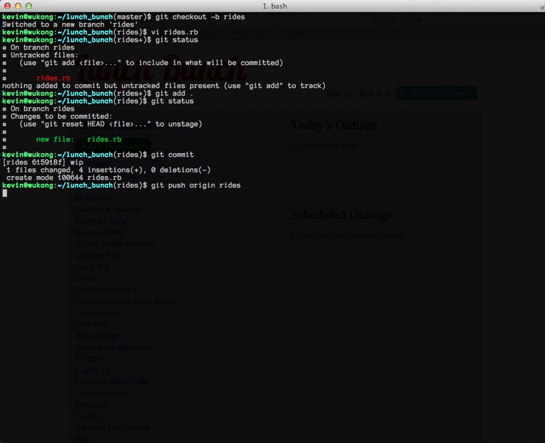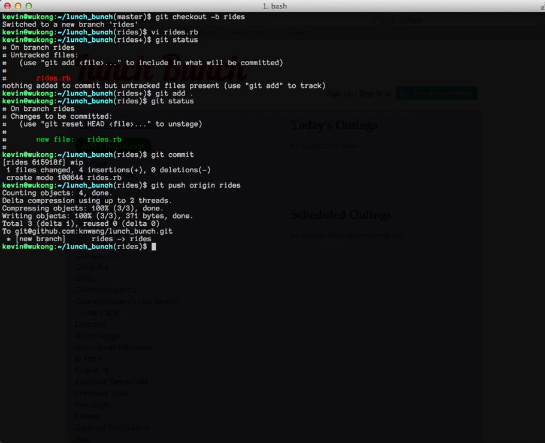And I'm going to push up this commit to the remote GitHub repository. And the reason for this is if somebody else looks at the branches, they can see that this WIP commit is going to be on top of this branch, so they understand this branch is still under development.